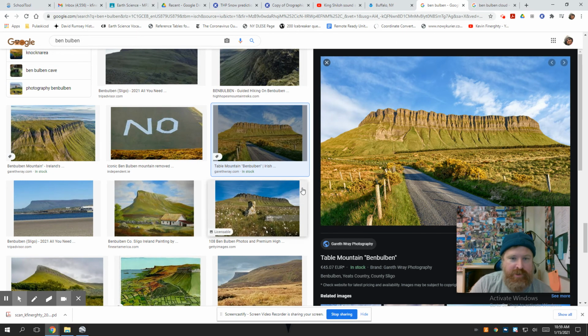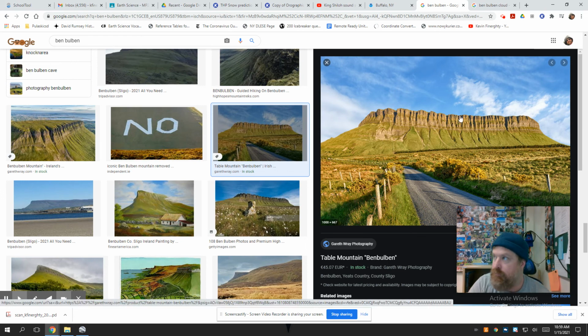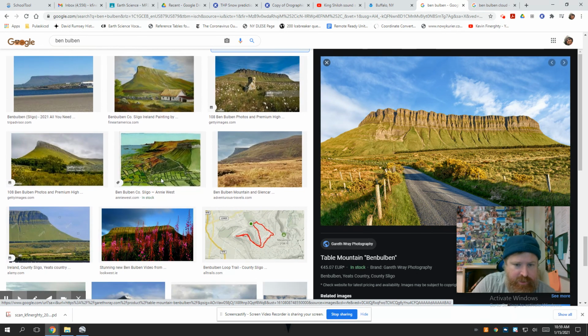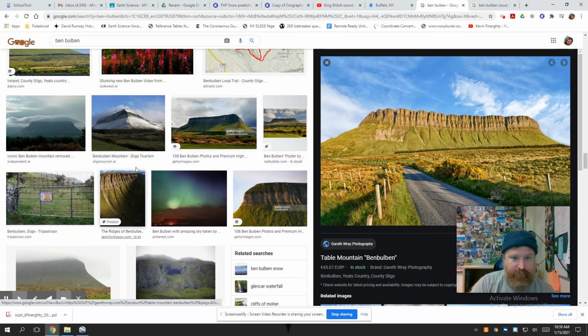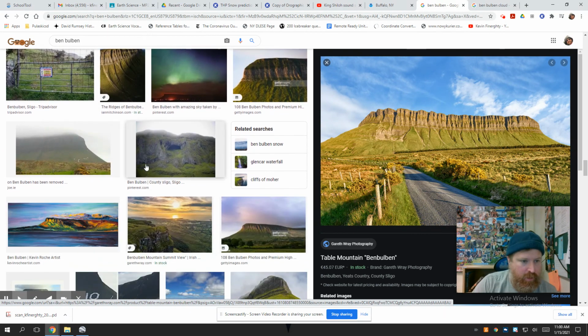Briefly, when I went to Ireland, about your age, maybe this was my second trip, up in the northwest outside of Sligo, there are these giant rock formations, Ben Bulben being kind of the biggest and most famous of them. They're not as big as the Tug Hill Plateau by any stretch. They're pretty small. I mean, they're big if you stand there next to it. You're like, holy cow!